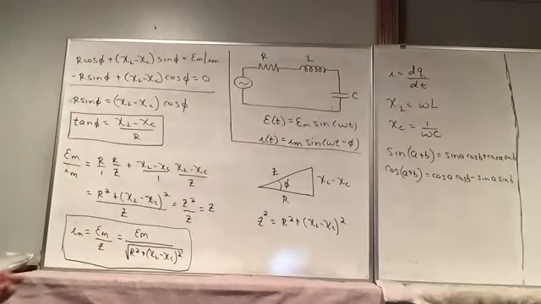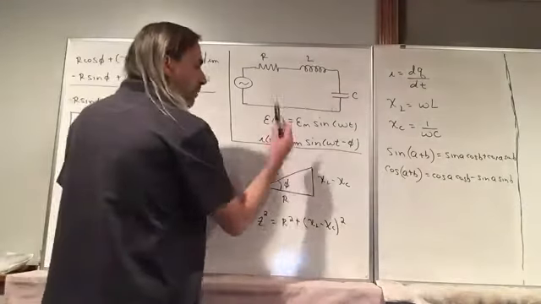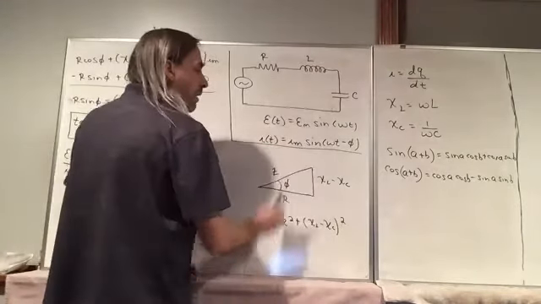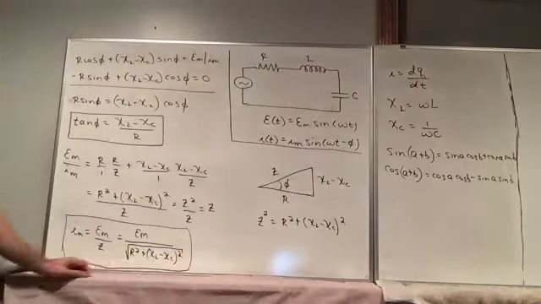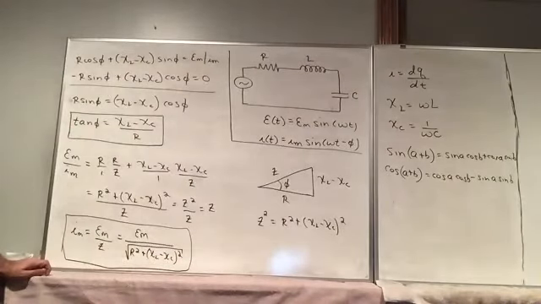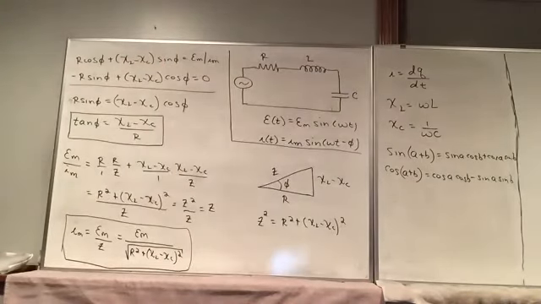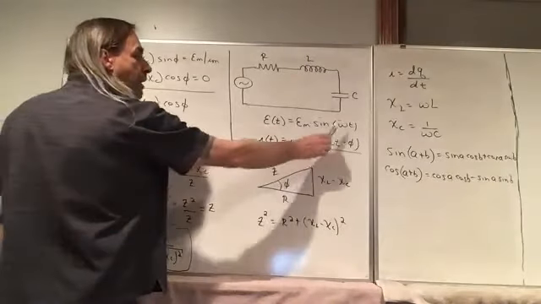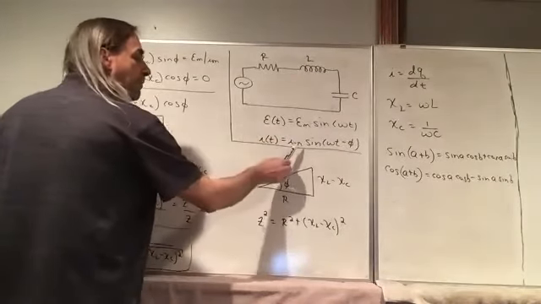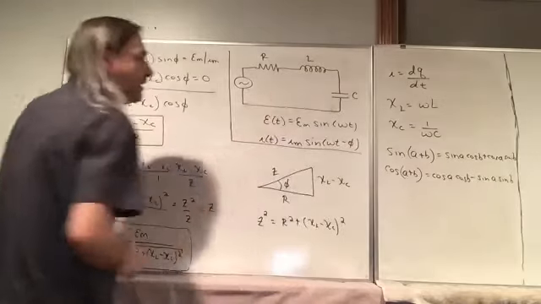In order to describe the current in the circuit, obviously we would need to know the voltage, the peak voltage, and the angular frequency of the power source. If we don't know the power source, we can't describe what's happened. And similarly, if we don't know these circuit elements, how are we supposed to predict what the current's going to do? So we assume that we're given these things: the peak voltage, the angular frequency, and R, L, and C.